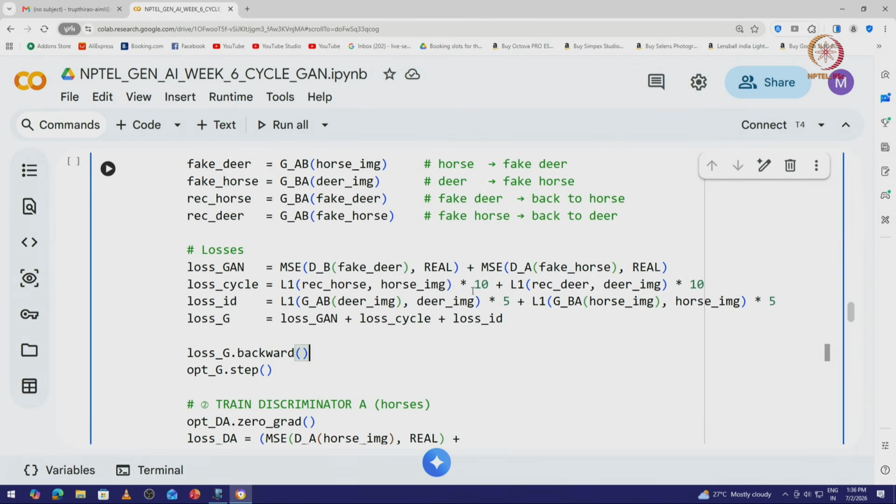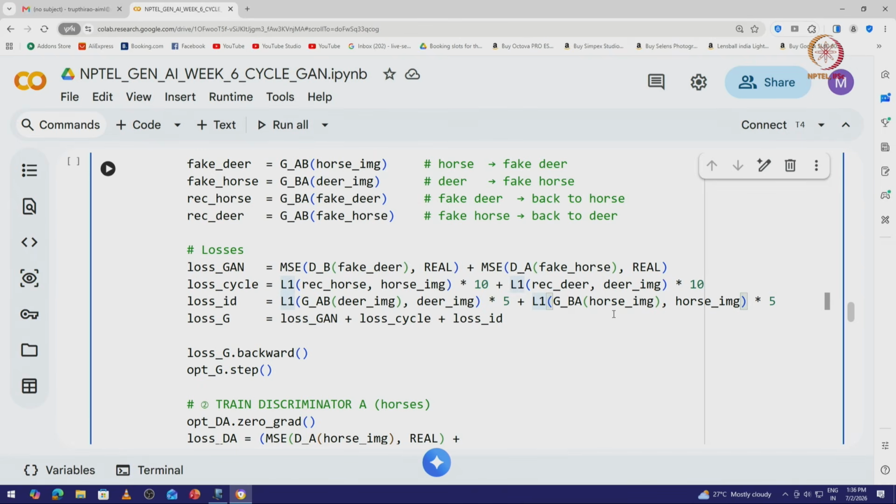Likewise, we have 10 different classes. Similarly, L1 of the reconstruction loss for the deer as well as the real deer images comprising 10 different classes. And the identity loss will be, whatever generator we consider, that is the AB generator, the deer image that is generated plus the actual deer images, to see how identical it is.